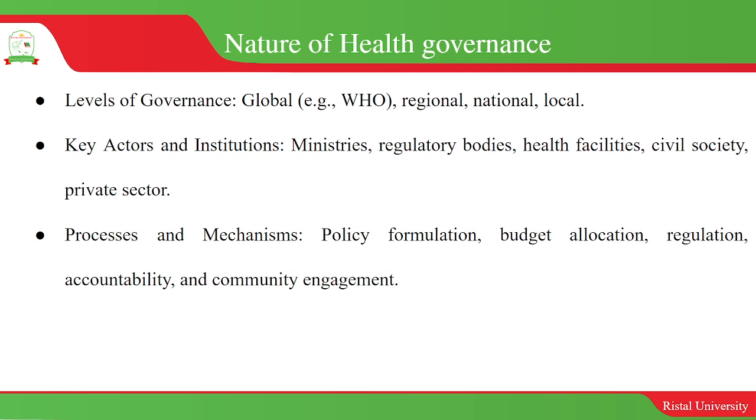And then we look at the different processes and mechanisms. How do these health boards actually carry out their functions in terms of overseeing the execution of the mandate of the healthcare organization or of the hospital? So issues to do with accountability, regulation, compliance, budgetary allocation, transparency, community engagement. How are these things done? What are the processes and what are the mechanisms?